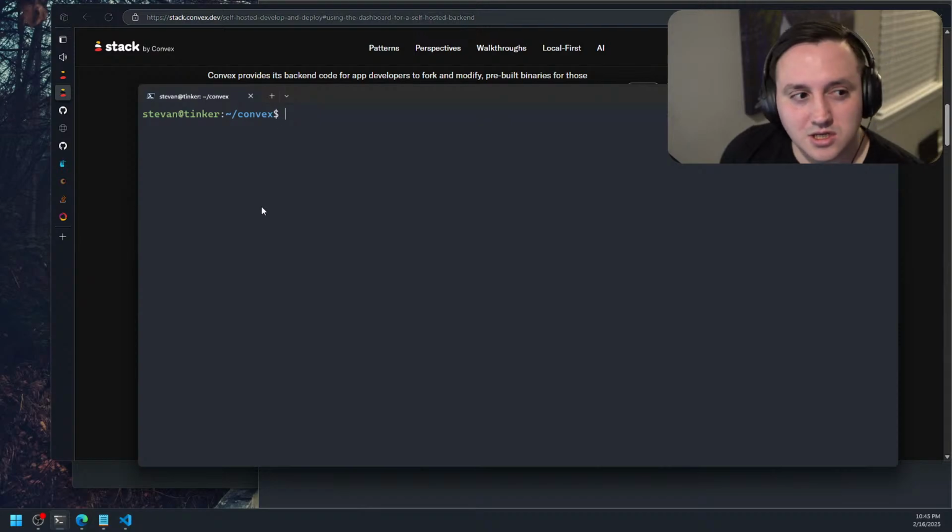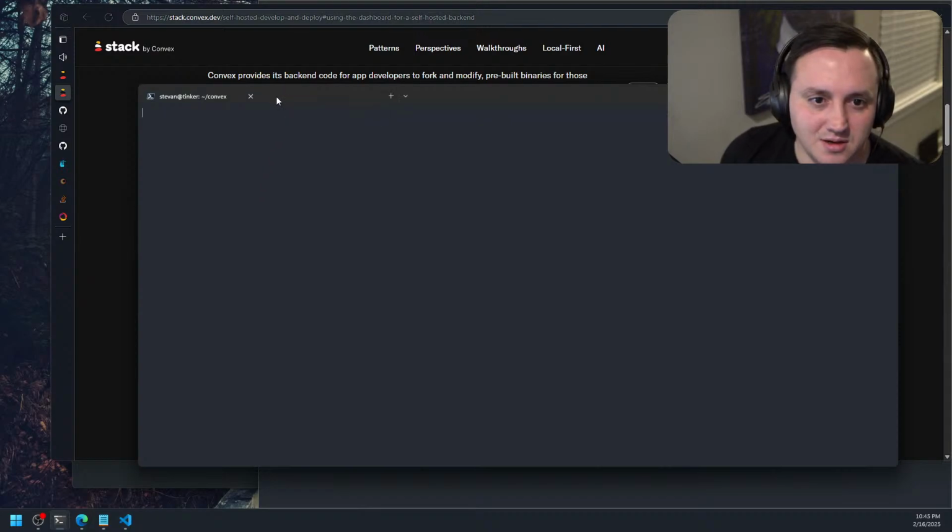And it's just using SQLite as the backend currently, or as the database, which is fine for what I'm trying to do.